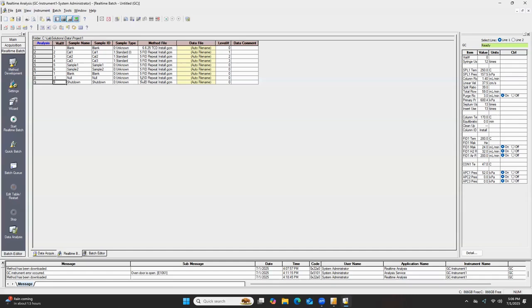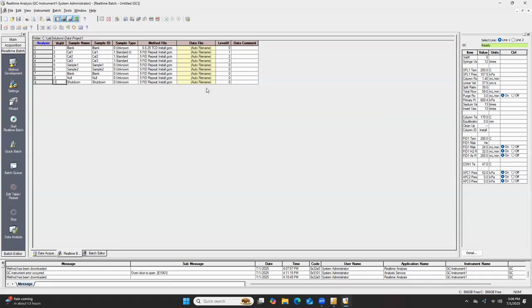Also, it should be -1, guys. So it should be -1, the vial. Yes, exactly. So if we have a shutdown method added at the end, you should also do either -1 or 0, since we're not injecting anything.